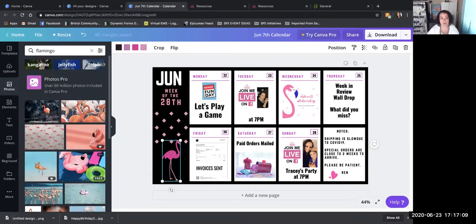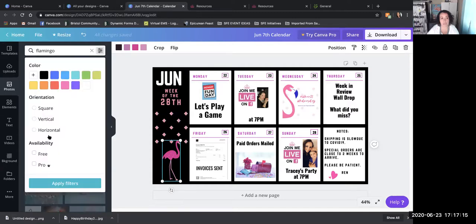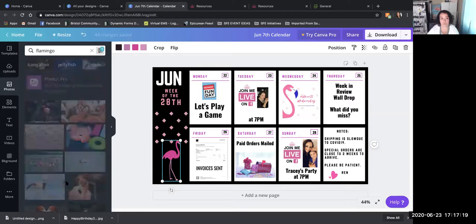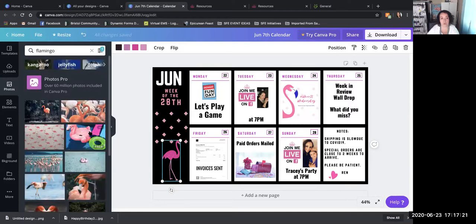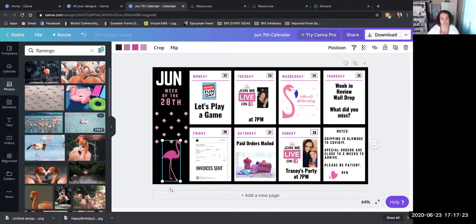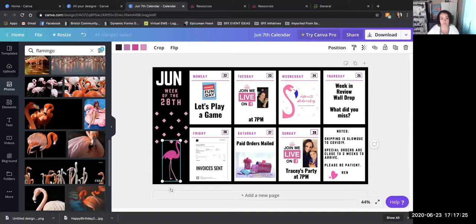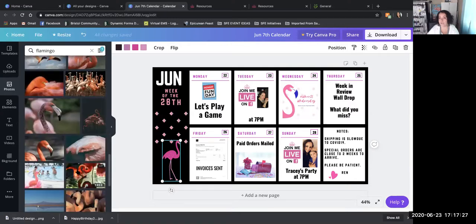But what I do is when I'm working on it, I hit these three little bars, and I say I want free items only. Then it'll only show me flamingo pictures that are free. So that's how you eliminate the pro stuff. Other than that, all the stuff is free.